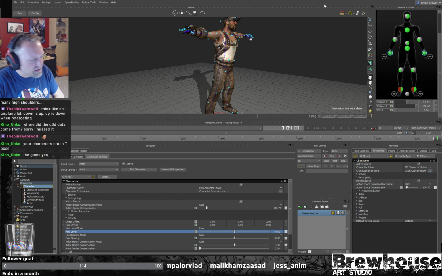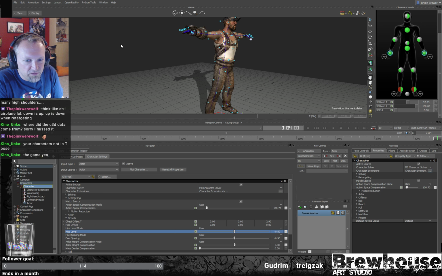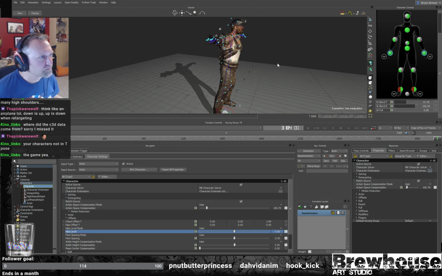So again, this would probably be something that when I say I would spend a full day getting a character good, I would probably sometimes, if something's not working, let's say his arms weren't working very well, I would probably go all the way back to the beginning and try to fix the arms and then rework all the way back to this point in the process.